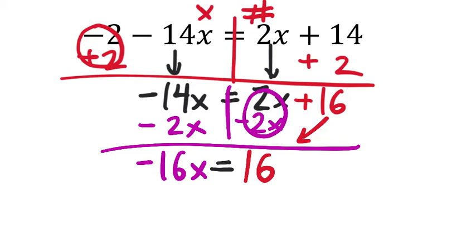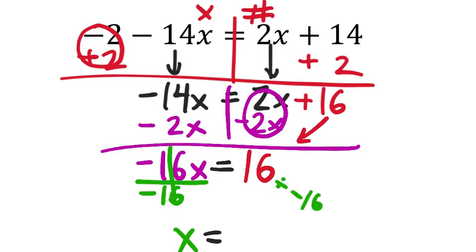Now I don't want -16x's. See how we went from 4 terms down to 3, now to 2, and we'll keep it at 2 terms, but it will finally look like x equals something, right? So I'm going to take that -16 coefficient and divide it by itself to make a phantom 1. If I do it to one side, I have to do it to the other side as well.